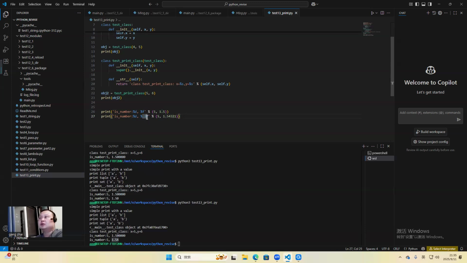It represents that it will print two values in the fraction.